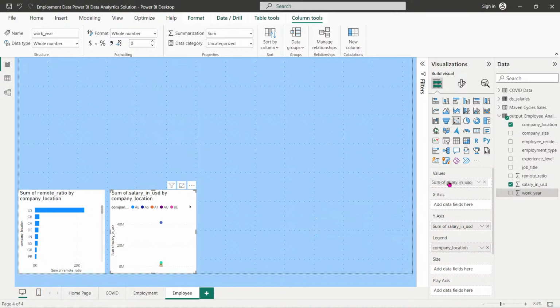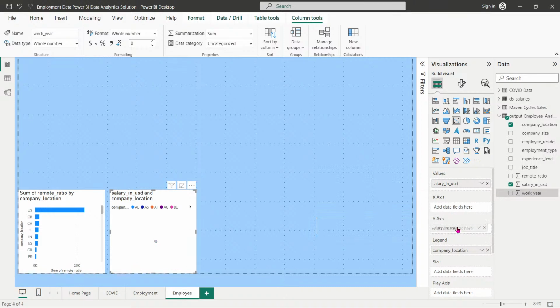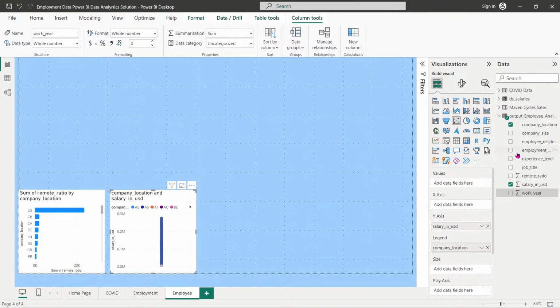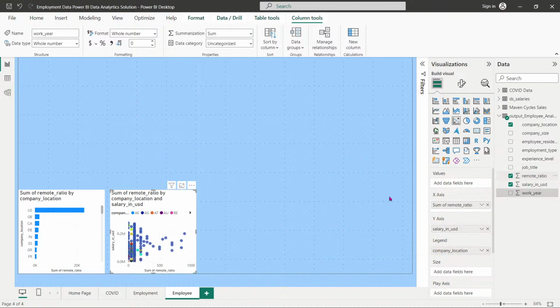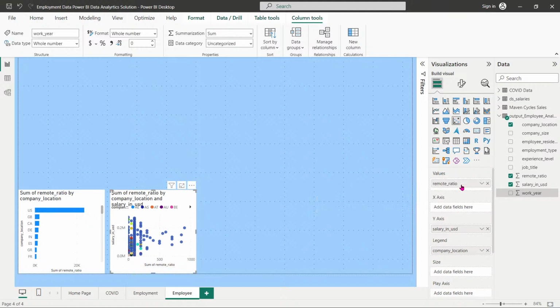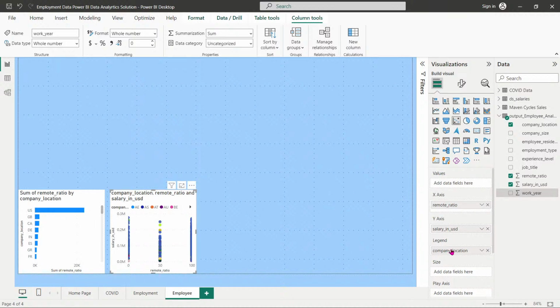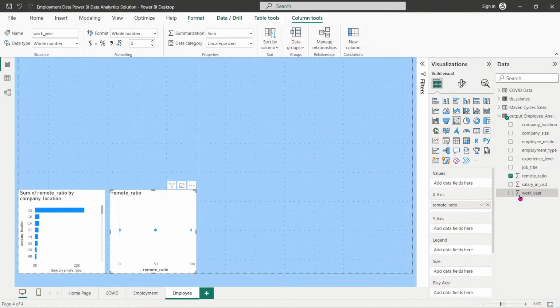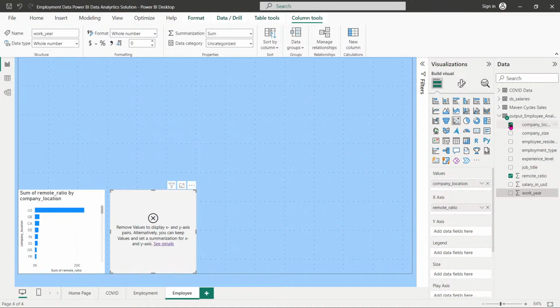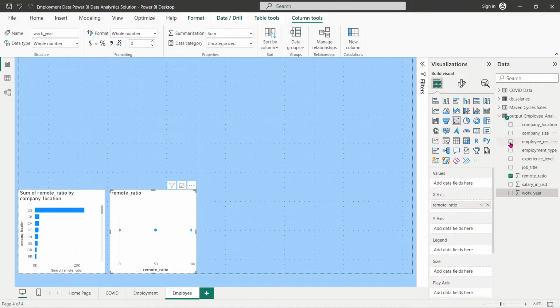If I drop to the values, can you see it's asking for the drop values, right? Suppose company ratio, so I'll have more granularity level position, right? Suppose I'm going to drop it here, so that would show the values, right? So this would be the combination ratio and legend value also. If I'm going to remove this one, you will find other values also, right? The company size, and USD in salary, right?